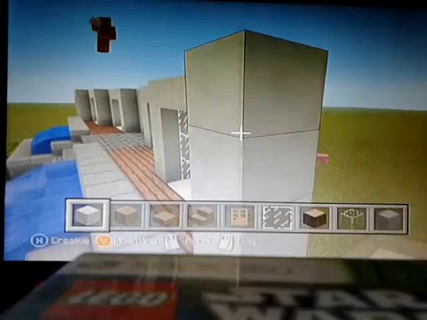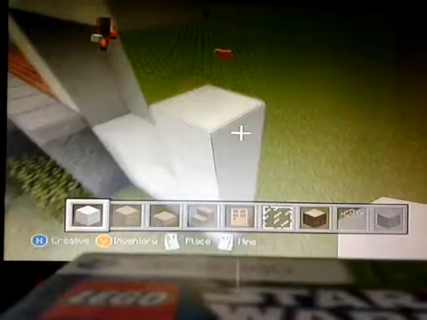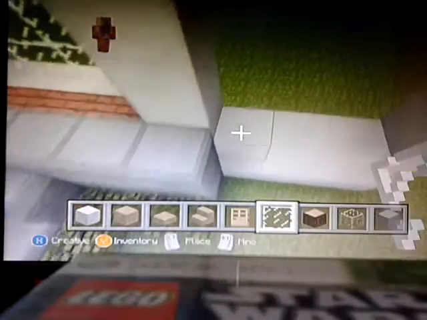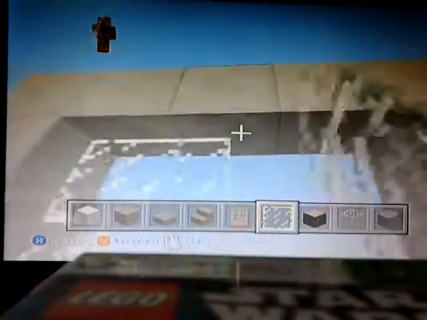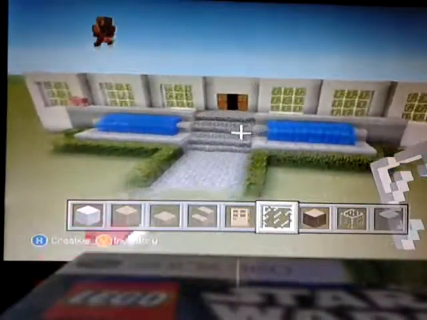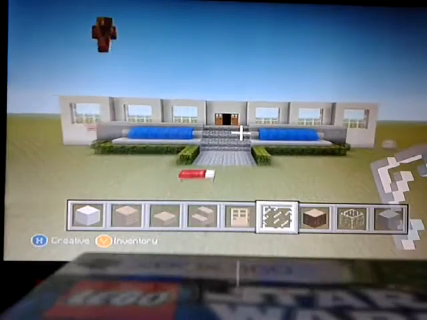So I'm going to be one of the first people, well, one of the only people on YouTube to build a Jurassic Park Visitor Center. So hopefully you will enjoy that. It's going to be split up into 3 or 4 parts, maybe even 5, because it's very hard to build. As you can see, we've got this so far. This is going to be the front entrance.